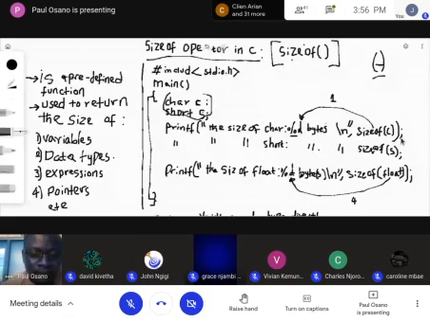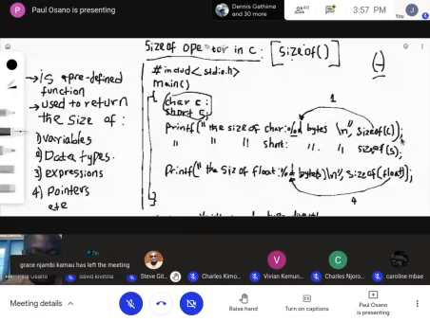Please pay attention to what I'm saying so that you don't get confused. In this case, I started by declaring C and S, so I'm using the size of C or the size of S. For a case where you don't want to declare these variables, you can just display the size of a particular data type, like in this case, float. You see the size of the data type.